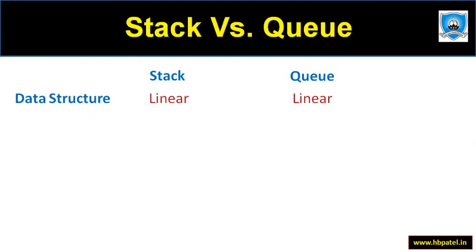Now let us compare stack versus queue. If you remember, stack was something like this. We had a few elements like 10, 20, 30 and 40. So 10 came first, so 10 will go out last, because push and pop is done from one end only, and this is what we call top. Right now top is 3, because the indices are 0, 1, 2, 3, so top is over here, pointing to 40. So push and pop is done from one end. In this case it's a linear structure.